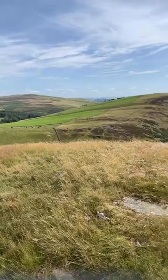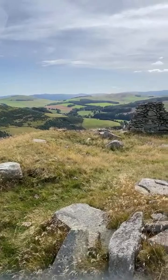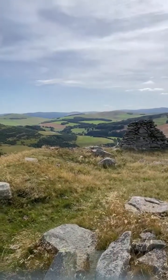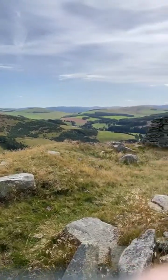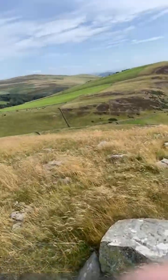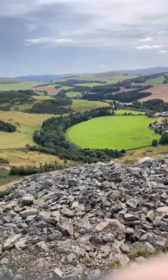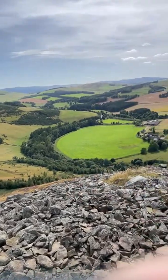So huge areas of land that they controlled, and I think they put this here to help defend their land from the Romans, or from, say, the Selgovae, who are another localish tribe, and use it as an observation post. So probably the valley that we see down here, this valley, you can see there's a river stretching around there, following the line of the trees and going that way.